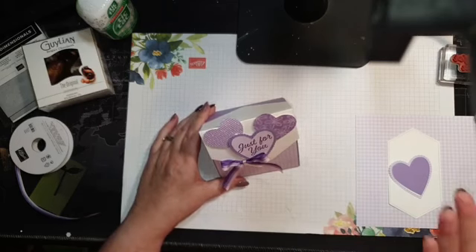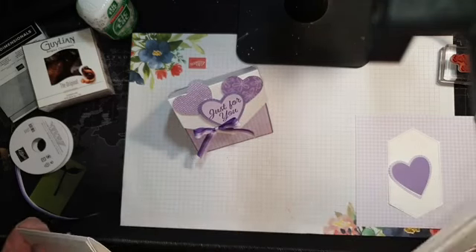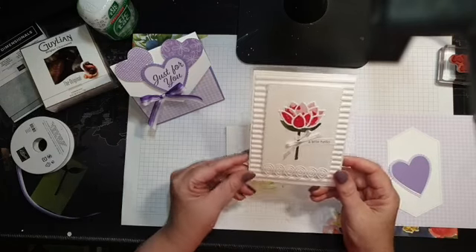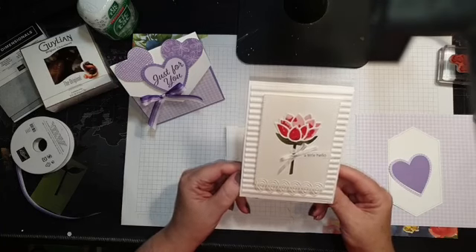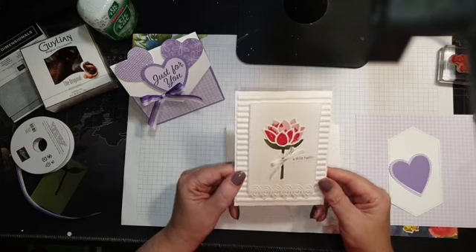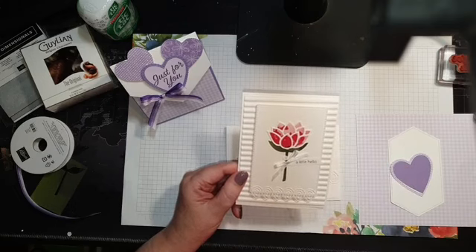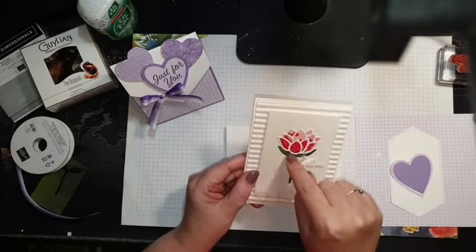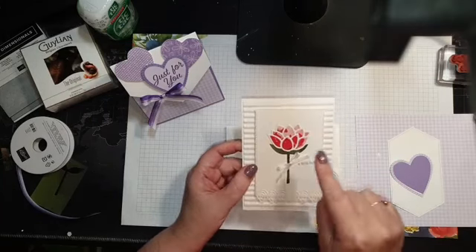Each Wednesday I do a technique class. This morning we used the lovely Lily Pad dies. I got back into my shimmery white card stock — I haven't used it for ages. For this one, we cut the lily flower out in white and then also cut it out of the Poppy paper. I cut the leaves out from the Painted Poppies paper pack, stuck that down on the strip, then stuck the white edge out.